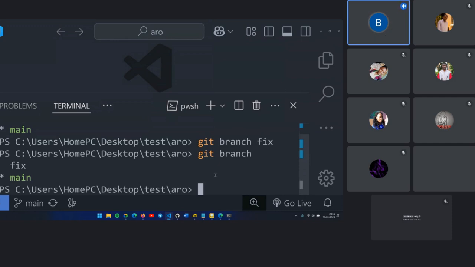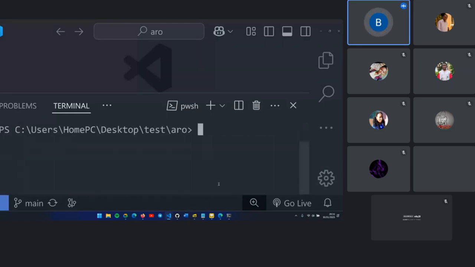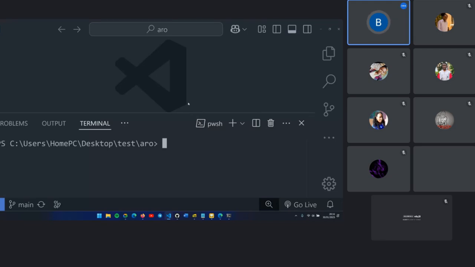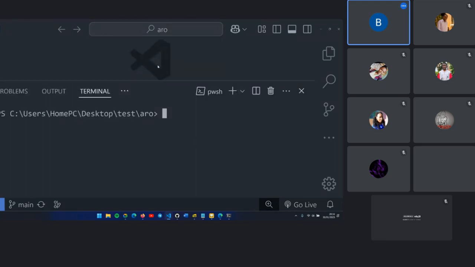So as we've seen, to create a new branch, that is how we do it. How do we change to this new branch? That is what we want to see. Here we have several ways of changing to this new branch. For instance, if I say git branch, we have two branches.